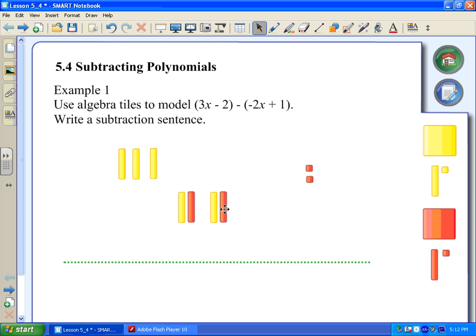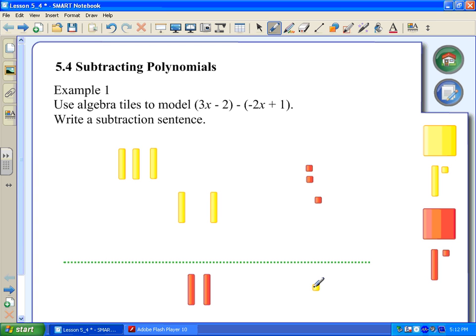So if I move over now to my ones, you have negative 2 ones, or negative 2 1 tiles. I want a positive one. Well, you can put in a positive one provided you use a 0 pair and put in a negative one. So now we are ready, and you can actually give me those things. You're going to give me 2 negative x tiles and a positive 1 tile. Now when you do that, what are you left with? Well, you are left with 2 positive x tiles and a negative 1 tile. See, it's the opposite of what you gave me.